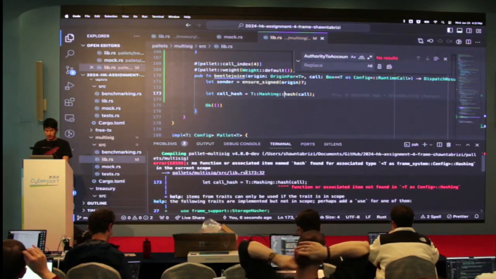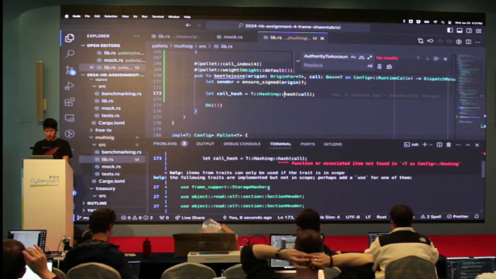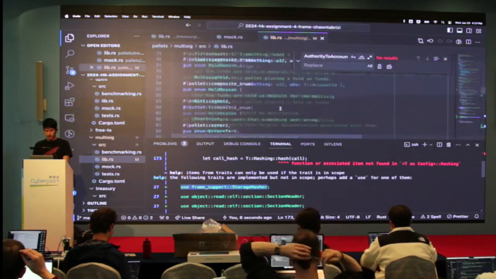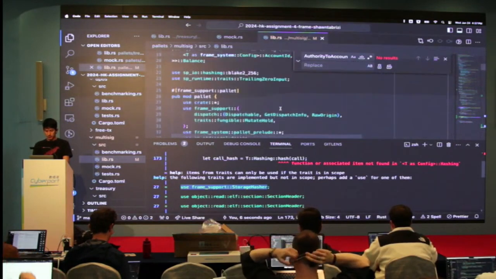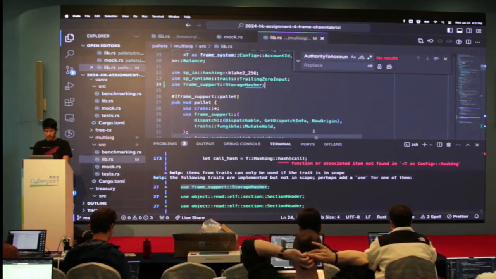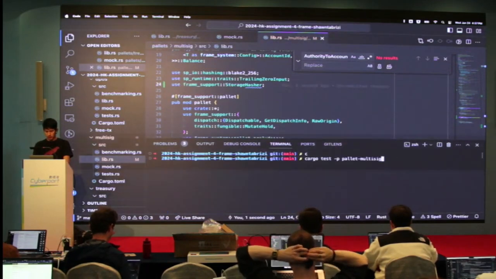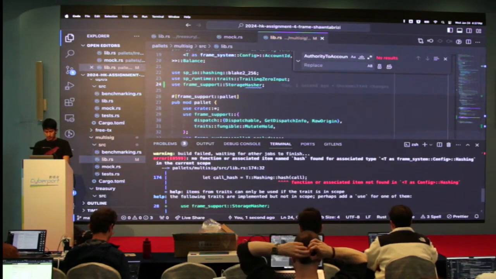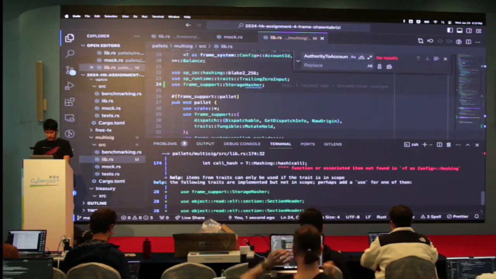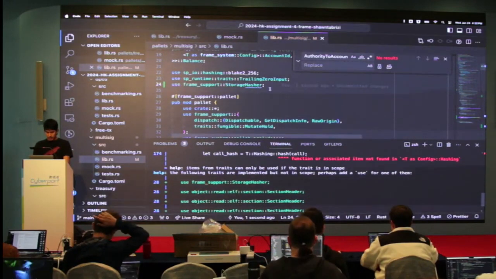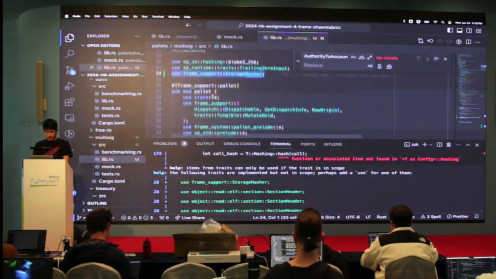Hashing hash. So I need storage hasher. Use frame support storage hasher? Is it not?